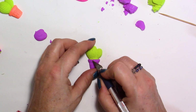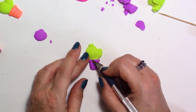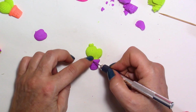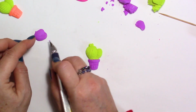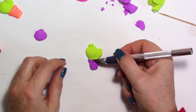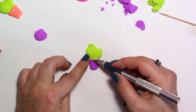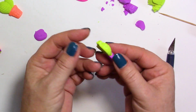Let me just take this little yellow piece out. I'm going to add just a tiny bit of purple to hide this. Oh my gosh, I need some glasses. There you go. And it's quite thick. It's enough for an eraser.